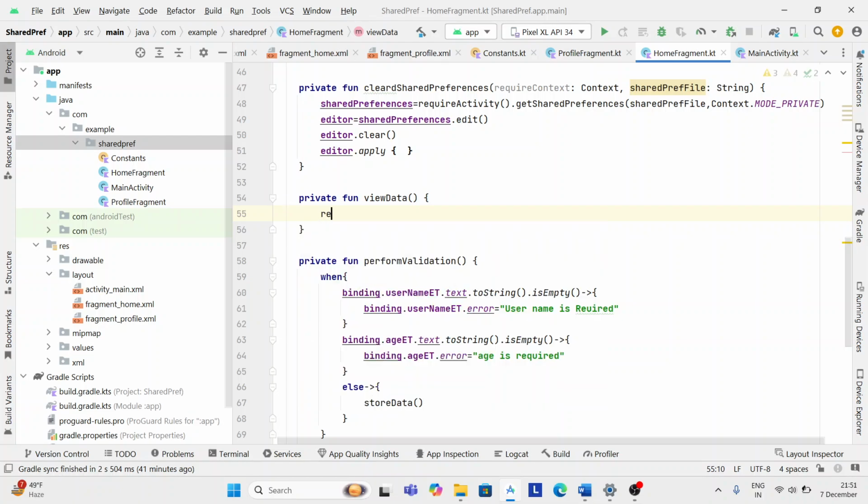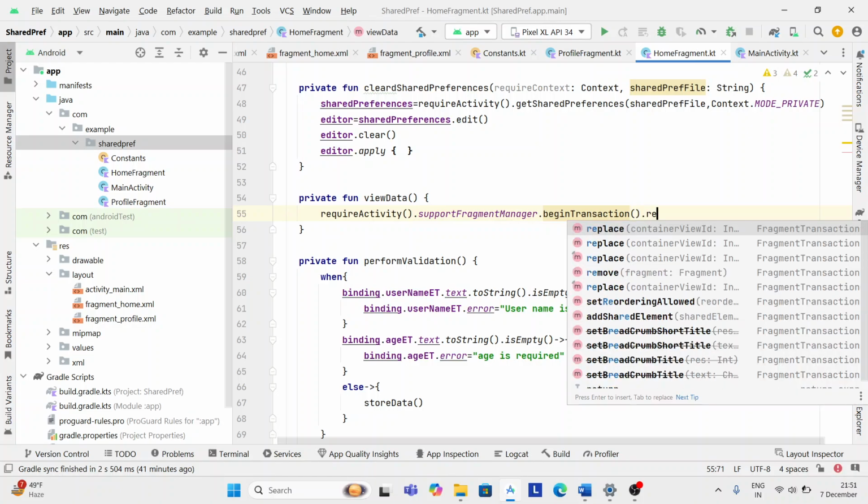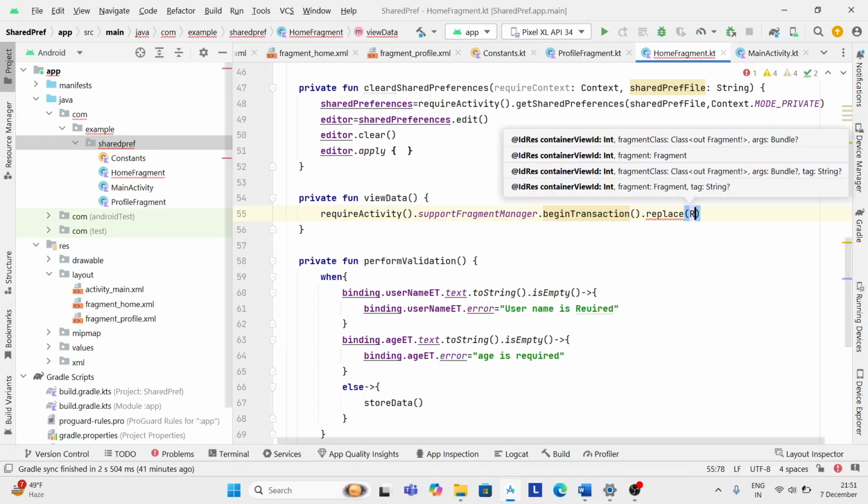I will write require activity dot support fragment manager dot begin transaction, and here dot replace, passing the ID of our frame layout, which is R.id dot home frame.